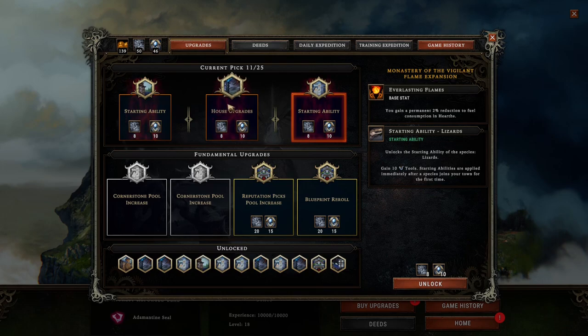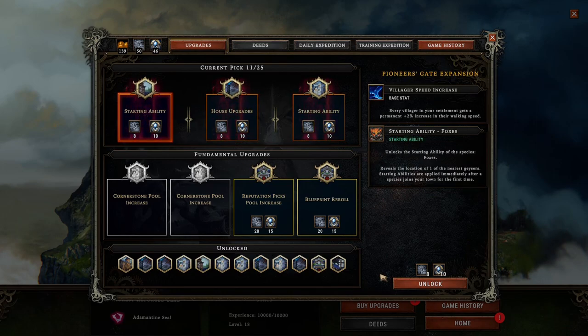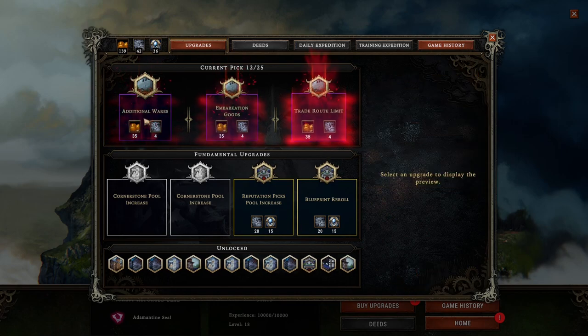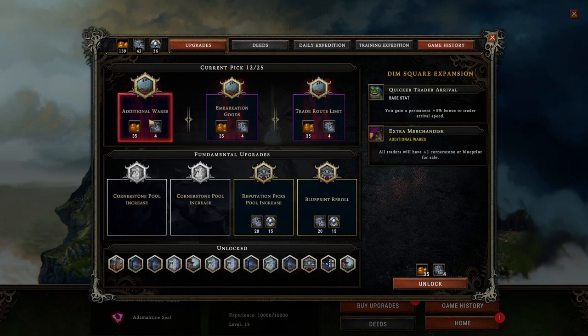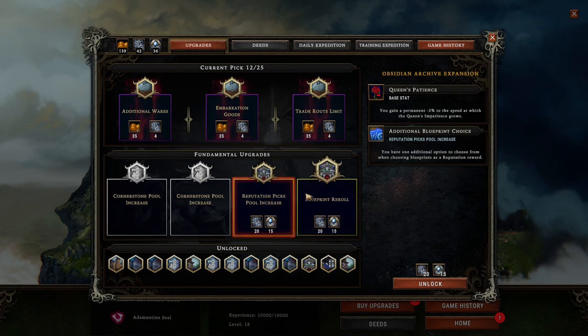I need the ability to get fox racial. All traders have more cornerstone. Embarkation bonuses you choose have a chance before starting to summon at 20% resources. Eh. Plus one to the number of trade routes you can have. I hate all of these.